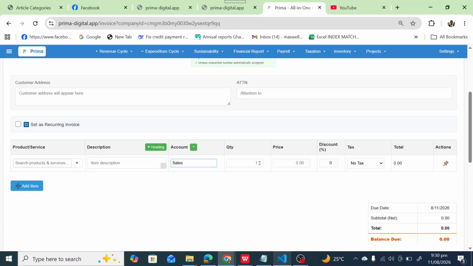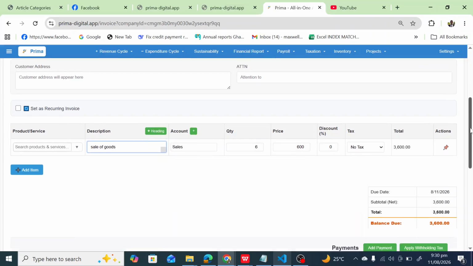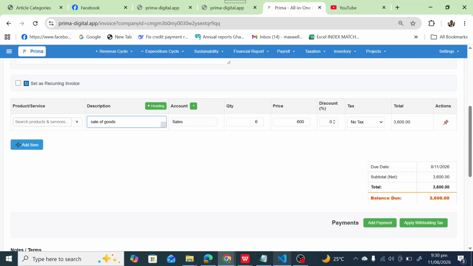So let's say sales, the quantity, and then the price. So let's say this is sale of goods. Then discounts. If there are discounts, you can enter the discounts.